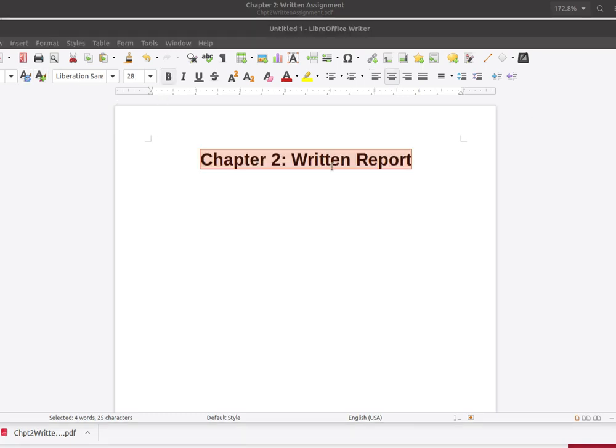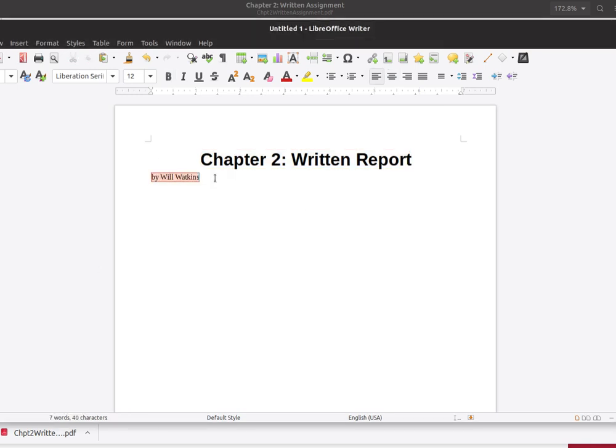So maybe we'd want to format that as a title. We're supposed to list the author's name, so format that however you'd like. I'll just center it over there. And remember that we copied what was going to be in the report. There were going to be those three problems, so it might be handy to list at the start what's going to be there. Now, I need to find that problem. That's problem 2.1. That's chapter 2, section 1, problem 4.